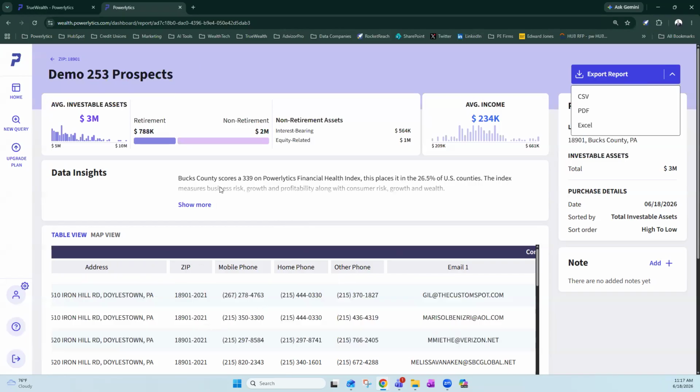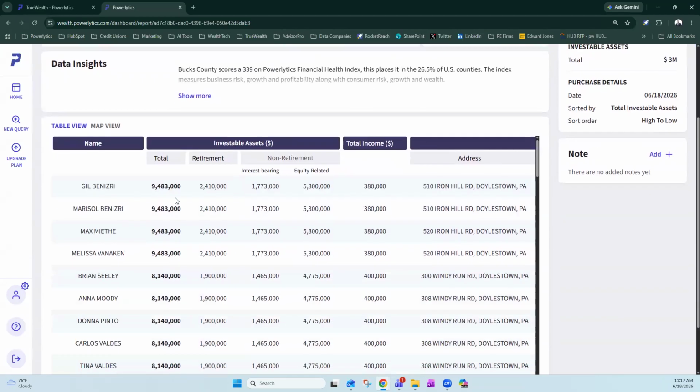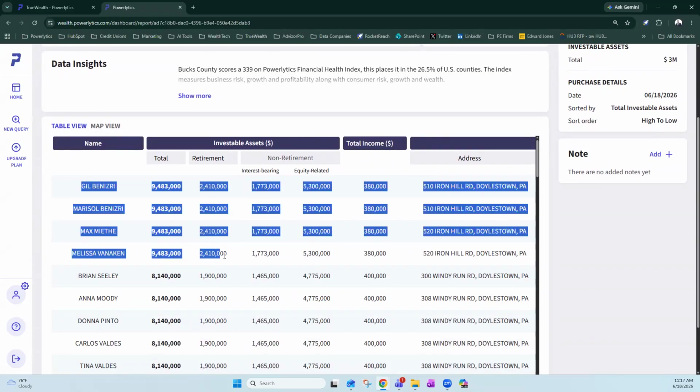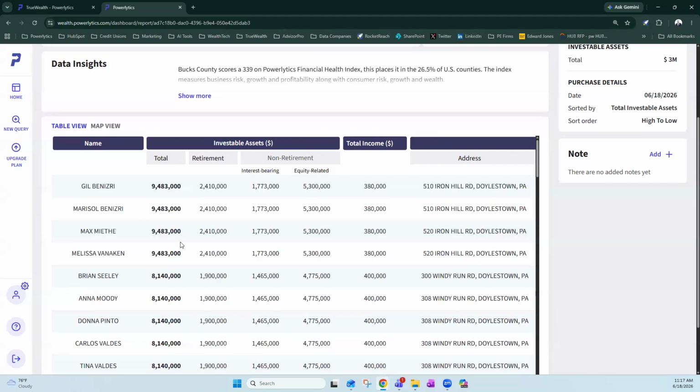Just scrolling back over here at the bottom. Again, you'll see investable assets. The other thing that you'll notice here is there's the same information for a bucket of folks. And the reason being, and I won't get into too much of the sausage making here, is these two live at two different addresses, right?